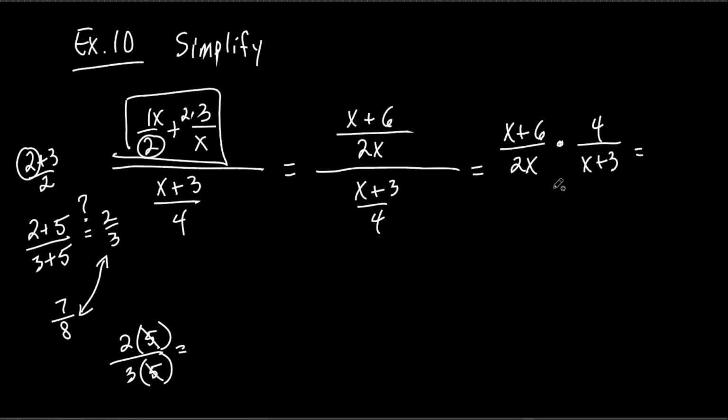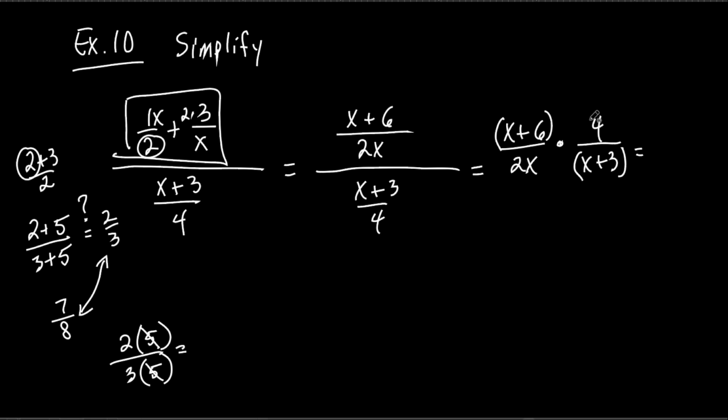Now, what about this 4 and this 2? Do they cancel out? Kind of, maybe. I'm going to put this. Is that all right if I do this? It didn't really change anything, right? Because this is being multiplied by 4. Okay? And I can do that as well, couldn't I? Right? Because this is being multiplied by 2x. Now look at this. Does this 4 cancel out with the 2? Or do they divide it?